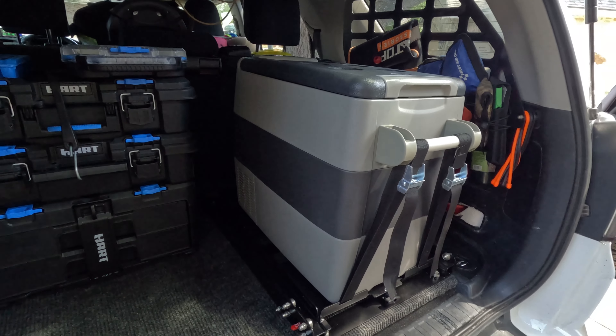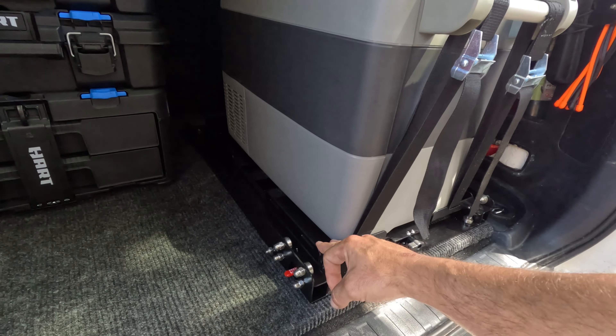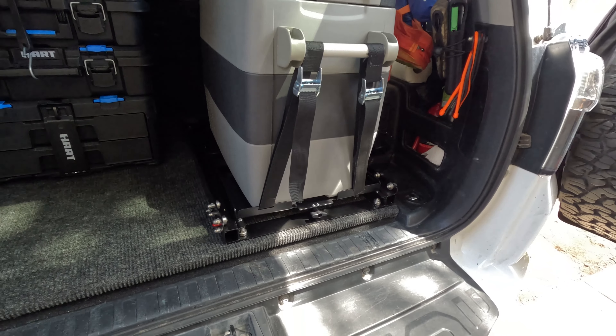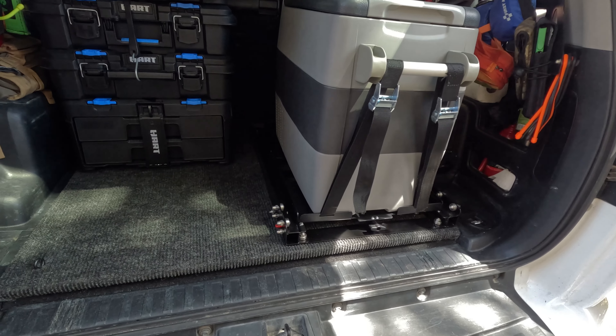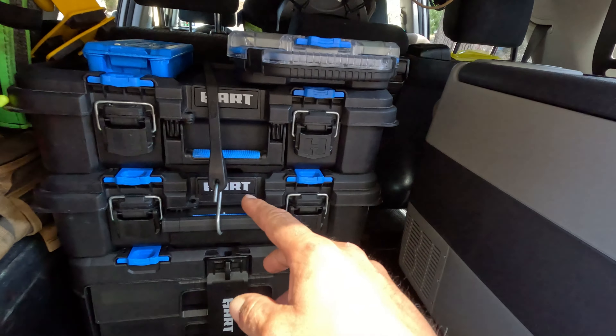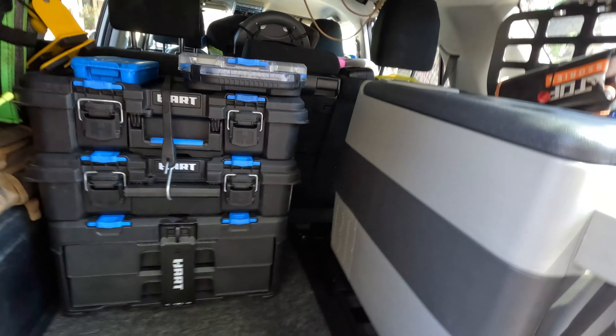They actually gave me this fridge, so I'm trying that out and so far it's been awesome. I also got a fridge slide from Amazon that works great too. I'm going to go over the full build process on this platform — you can call it a mounting platform — and then go over the toolboxes from Walmart, mounting the fridge, and all that cool stuff. Let's get started.